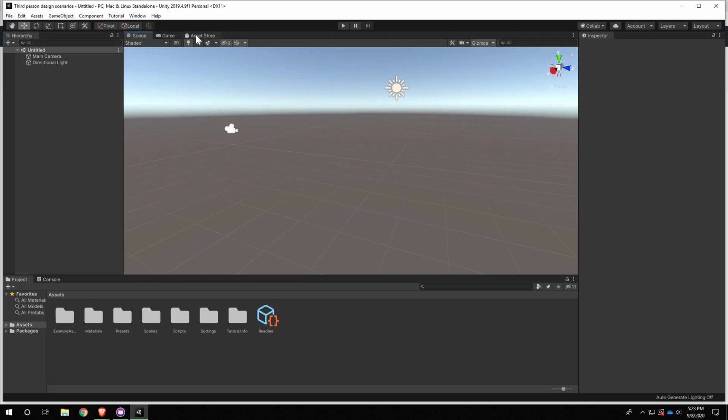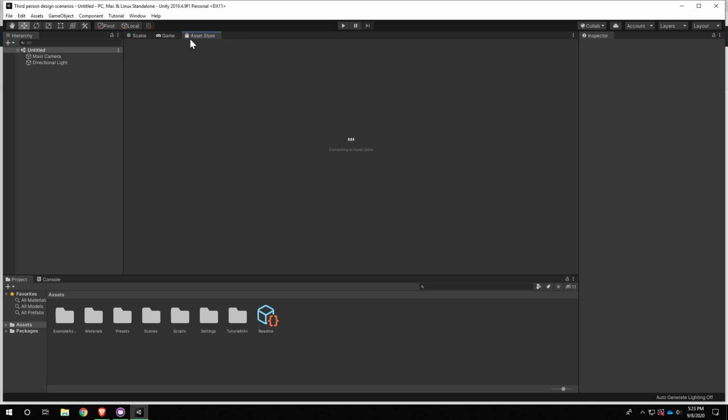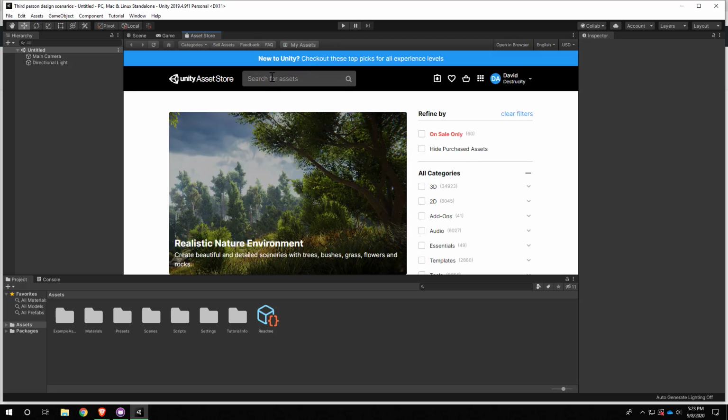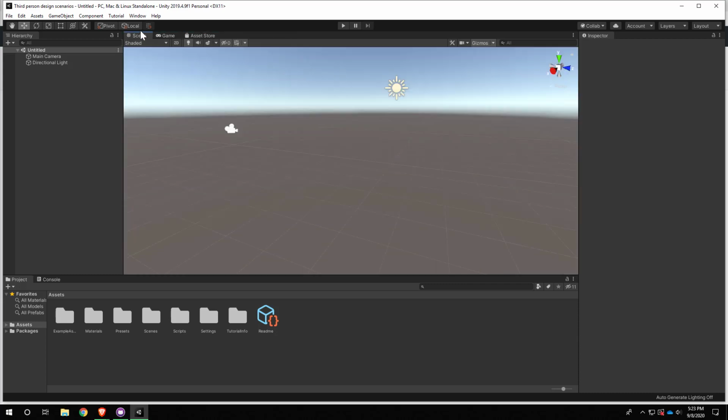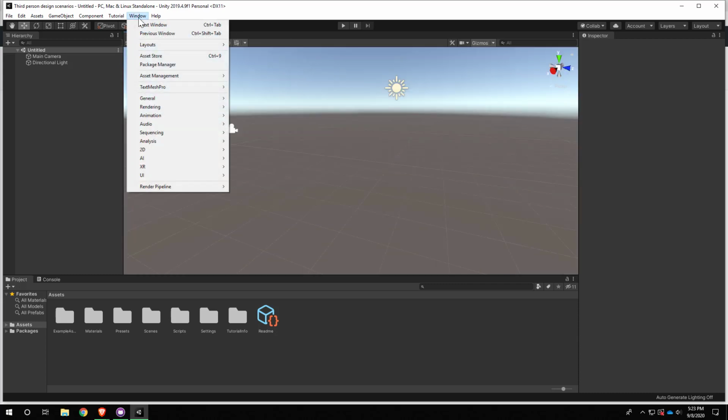But the important thing to know with ProBuilder is there's a wrong way to install it, and a right way. So the wrong way would be to search for ProBuilder in the asset store. It used to be a standalone, separate paid asset that you had to buy. But Unity acquired ProBuilder and now it's free, and the correct way to get ProBuilder is through the package manager.